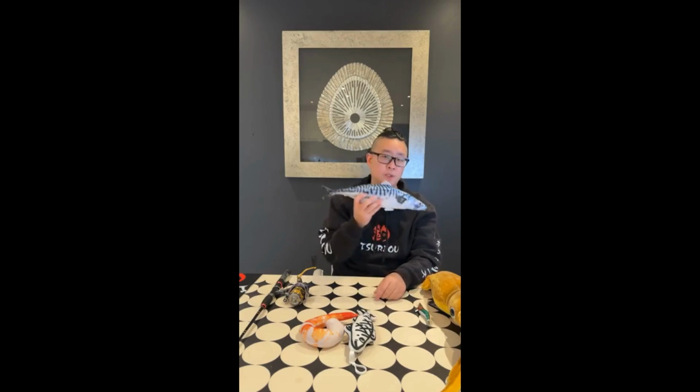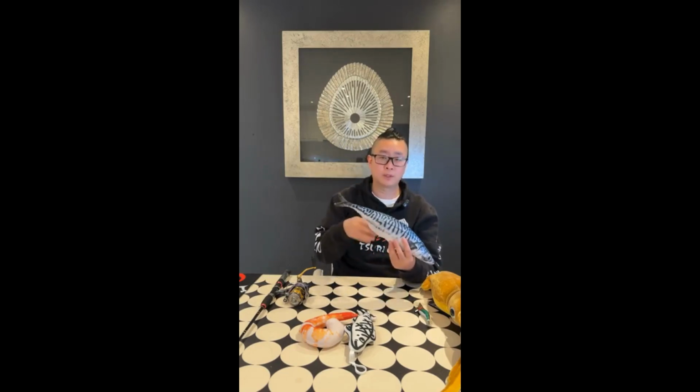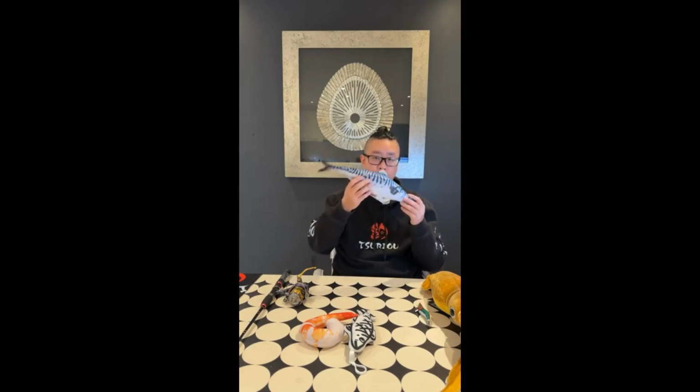The darting method is to mimic the bait fish. Same thing, once you do the dart, give it time to sink down. When it sinks down, that's when the bait looks not the most aggressive. That's when the squid will come and check it out and attack it. If you're darting real fast, they will come and check it out, but they will not have time to grab it. They might back out, which is why you need to stop and let it sink. That's when they attack it. So this is one of the main methods.